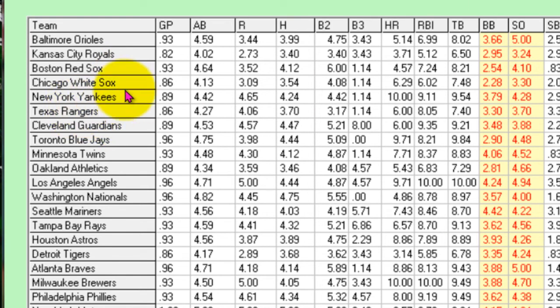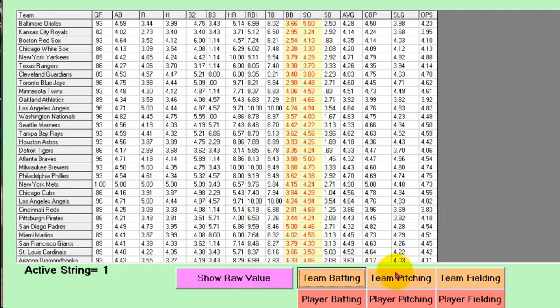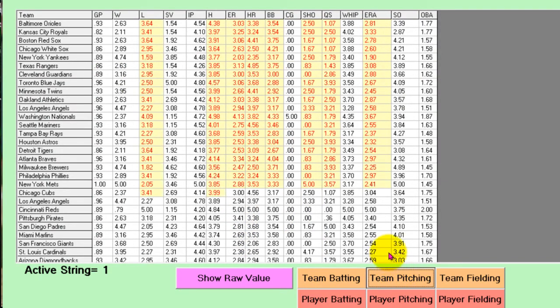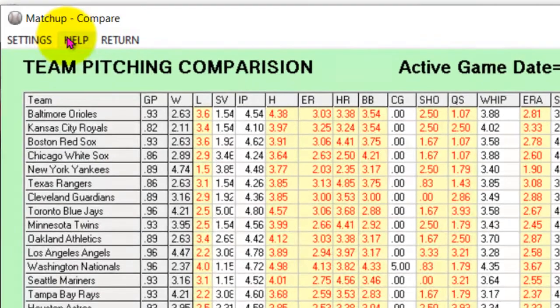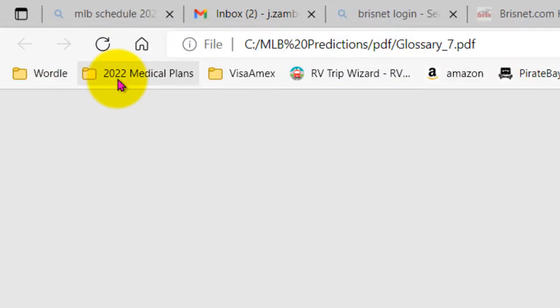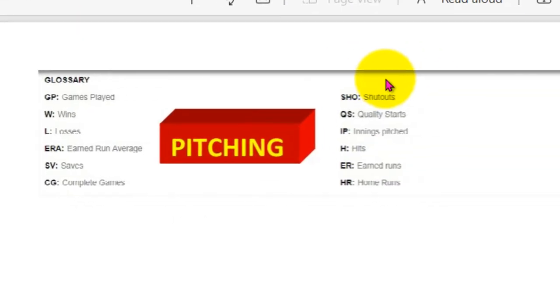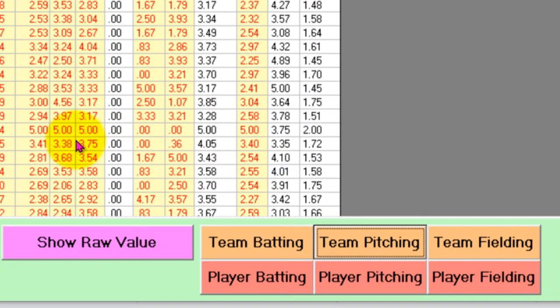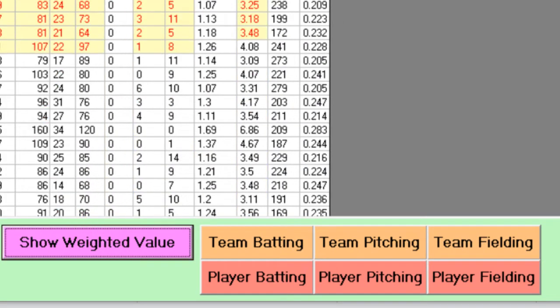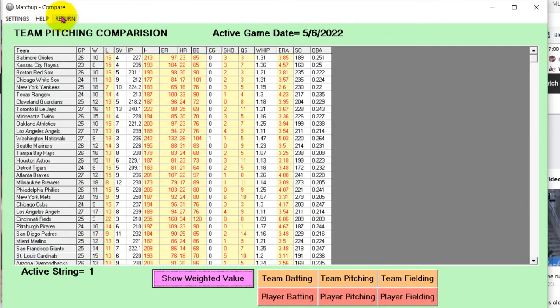So, for example, down here, the Yankees are playing the Rangers on the 6th. And then these are the numbers. And again, you can go to team pitching. Same thing. And remember, the yellow with the red text, the higher the number, the more points that are being taken away from the team. Okay? And as I mentioned, you can click over here to glossary. It'll shoot over and show you the glossary. Toggle over to raw, and that's those pages.